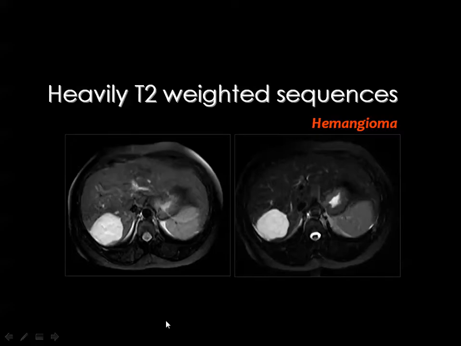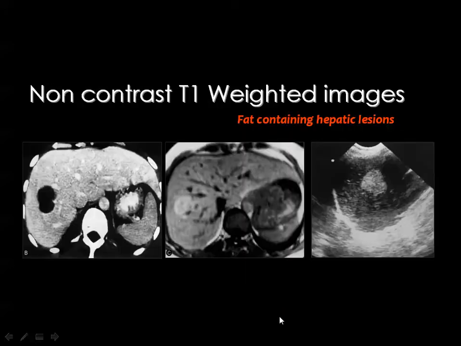Actually, you know that hemangioma will appear of low signal intensity in the T1 and high signal intensity in the T2, similar to any focal lesion. But whenever you are confronted with a patient with primary malignancy, and you should decide if this focal lesion represents a hemangioma or a metastatic deposit, you should have what is known as a heavily weighted T2 image. In this image you will see the brightness of the hemangioma, which is almost similar to the CSF, while the hepatic deposits will show a drop of the signal in this heavily T2 weighted sequence.